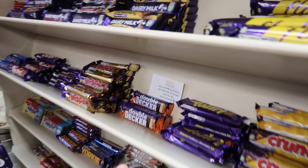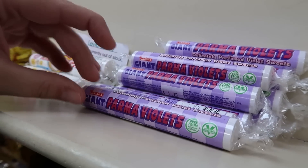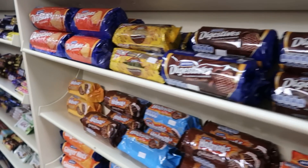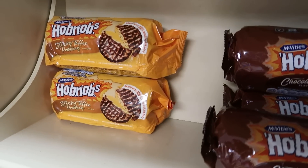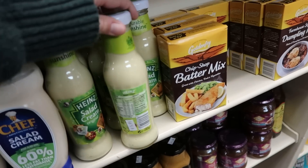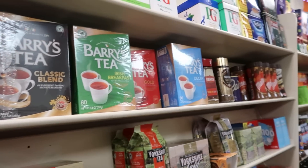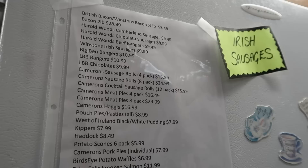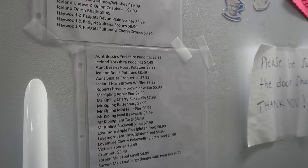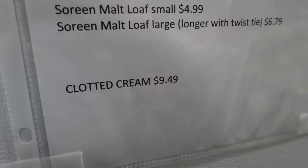I don't think we've ever tried a Double Decker before — maybe we'll have to get one. My favorite — Parma Violets! $1.25, that's worth it to me. The Hobnobs seem to range from $4.99 to $5.49 depending on the type. Oh, sticky toffee pudding — I don't think we've ever had sticky toffee pudding, have we? $5.99 for clotted cream. They have a much better selection of tea here too, and an amazing selection of frozen goods including Mr. Kipling treats and clotted cream.